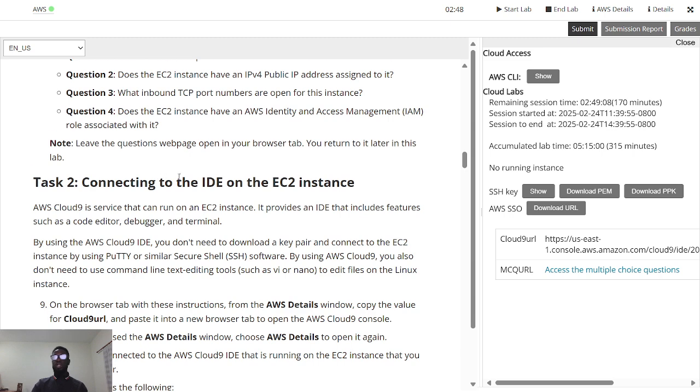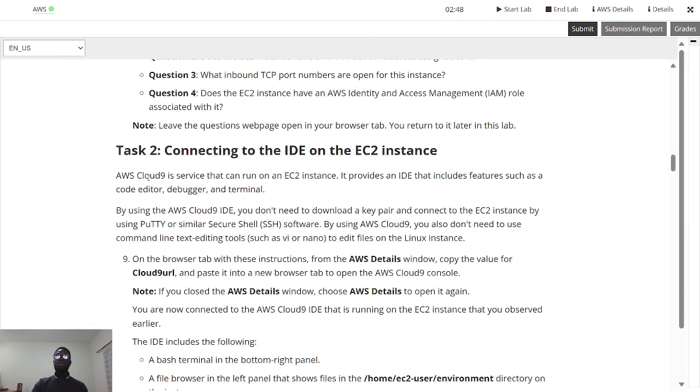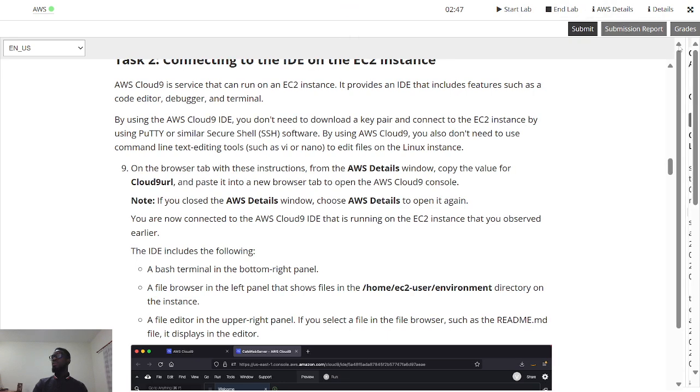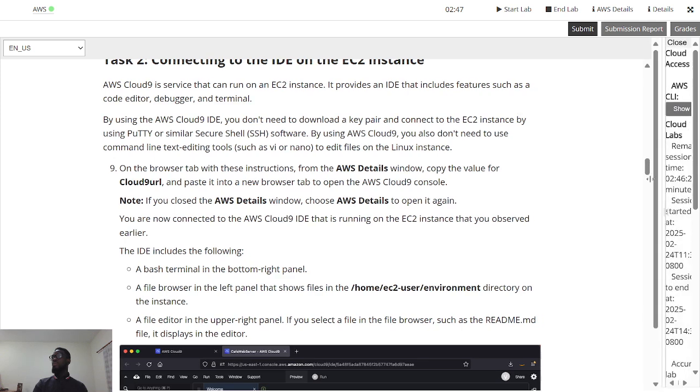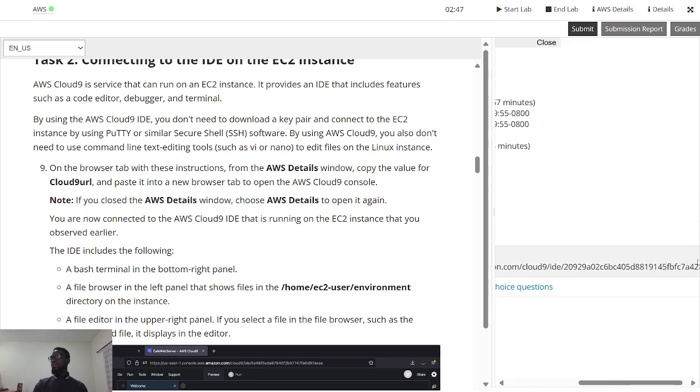Task two says connecting to the IDE. Task two, we get to connect to the IDE. So now on the browser, we go to details again, then Cloud9, we pick the URL for the Cloud9 IDE. Here's the URL for Cloud9.